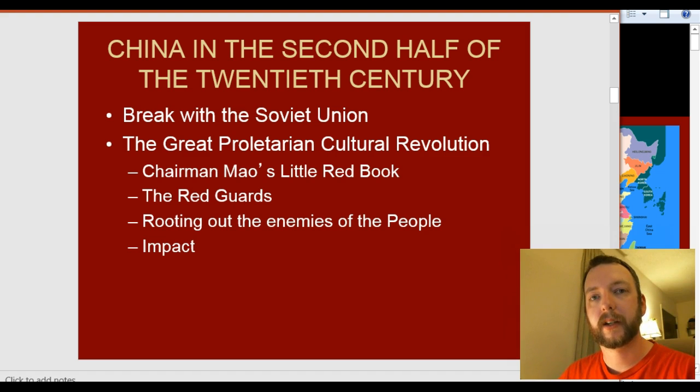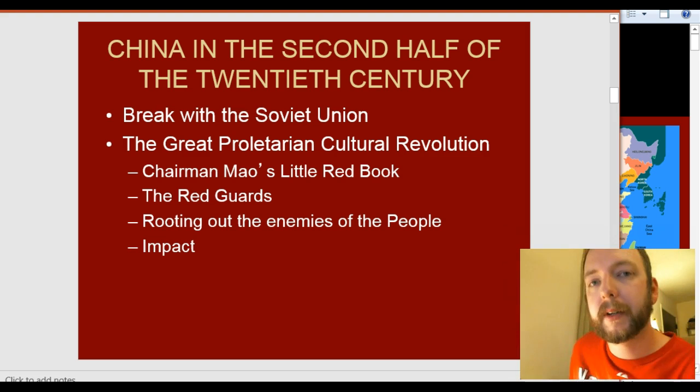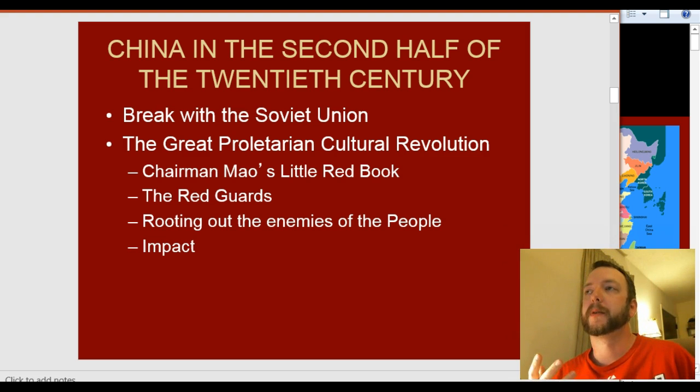But in 1966, at age 72, Mao reappears for a swim in the Yangtze River, of all places. And now he's back in the public eye, and he starts encouraging what he's calling the Great Proletarian Cultural Revolution. And to think back to some communist ideology, the difference between the proletariat and the bourgeoisie: the bourgeoisie own the means of production, while the proletariat are the workers, the everyday people. That's what we mean when we talk about proletarianism.